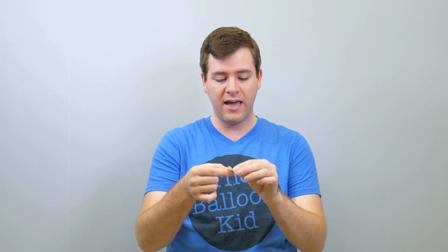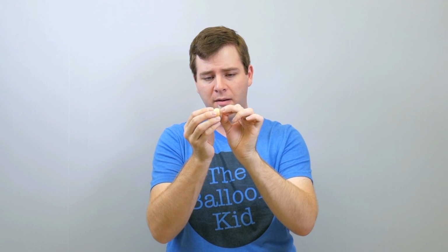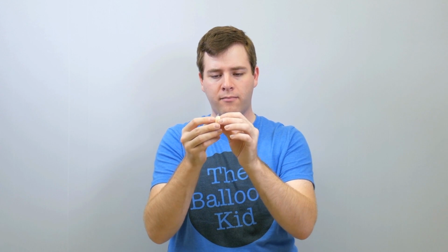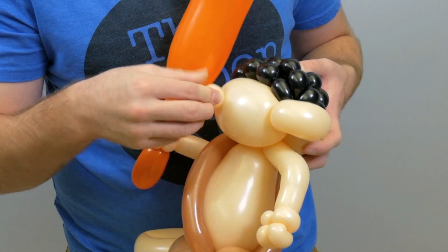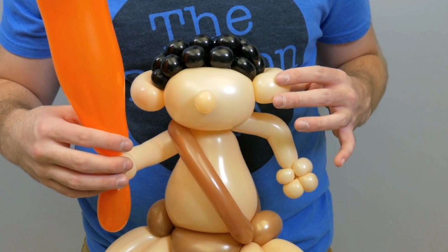Now the last part that you really have to do before drawing the face on is take your glue dot, rubber cement, whatever your favorite adhesive is for your balloons. This is just a round glue dot here. I'm going to put it on over the knot side where we cut the knot off of that 160. Take that off. So we have the glue dot on that side, smooth end facing out. And I'm just going to position that right in the middle. Right there. There we go. Very good. So now you have that.